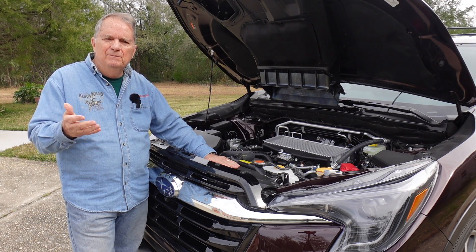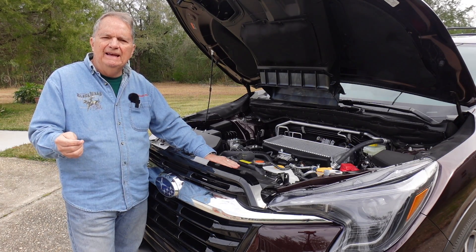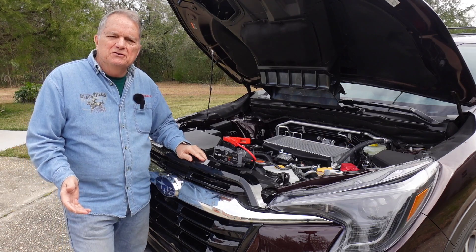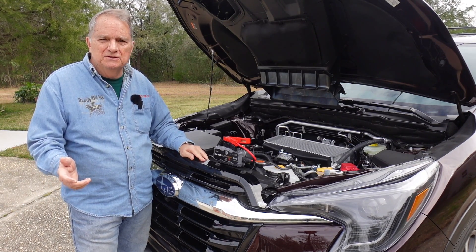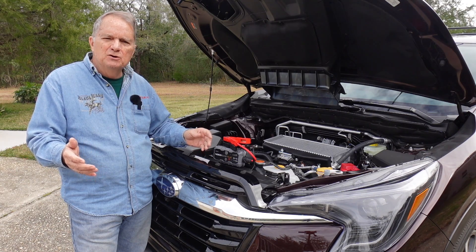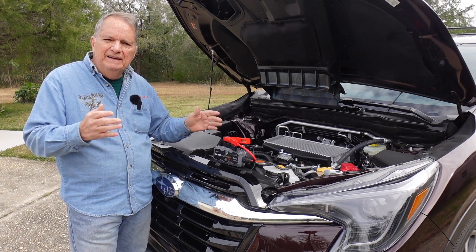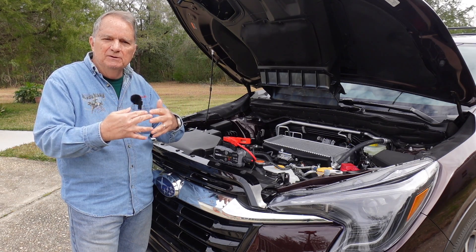You're going to be stuck on the side of the road, which leads me to the next thing. What happens if you get stuck in a parking lot and your battery is not strong enough to crank your vehicle? Many of you will say grab the jumper cables or ask somebody to give you a jump. That might work, but it might also damage your electrical system or the other person's electrical system. Jumper cables are not the optimum way, because most people will connect the cables to the good running car, then connect them to the dead car, crank up the dead car, and remove the cables. What happens in the interim is the alternator is now working and you have competing alternators working across those jumper cables, which can cause some damage.